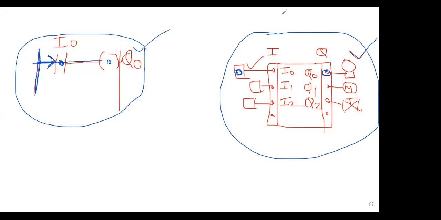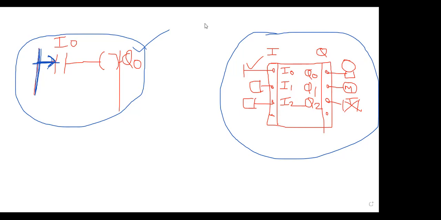Now switch off this. So this switch I make off, I0 is off. As I0 is off, what will happen? This supply will again stop, and this output will be off. Done. So this is the concept. You can check your program on your notebook itself. Initially main supply is up to this. As it is open, supply won't pass. As you press the switch, I0 is high. As I0 is high, supply will reach Q0.